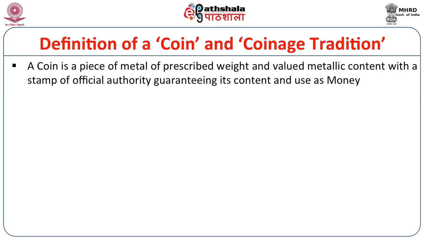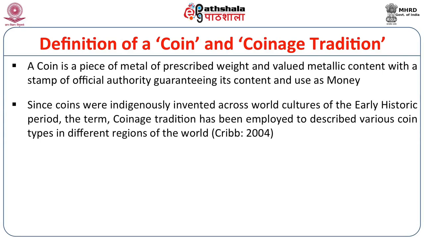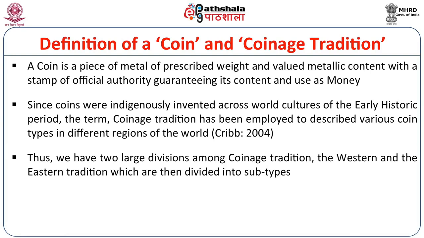This gives us the idea that the initial metal was seen as a form of money, and all that was required to make a coin out of it was to give it a stamp. This development itself took about another 600 years, and the earliest coinages are thus dated to about 700 BC. A coin is nothing but a piece of metal of prescribed weight and metallic content with a stamp of official authority guaranteeing its content and use as money. Since coins were ingeniously invented across the early historic world, we term these developments as coinage traditions — a term first used by Joe Crib in about 2004. Coinage traditions are largely divided into Western, Indian, and Chinese traditions.